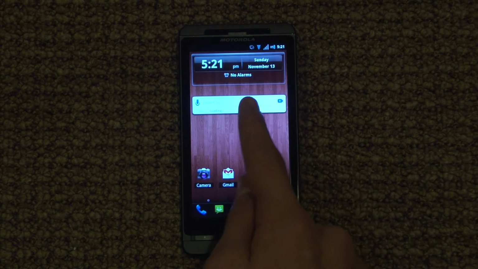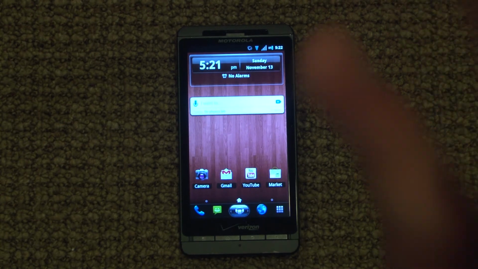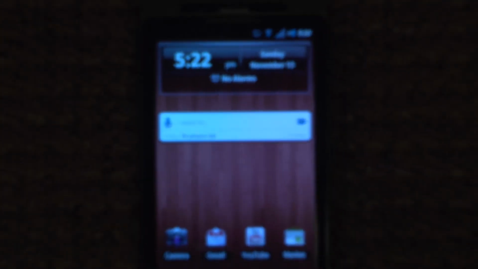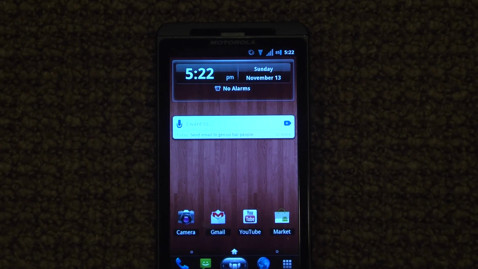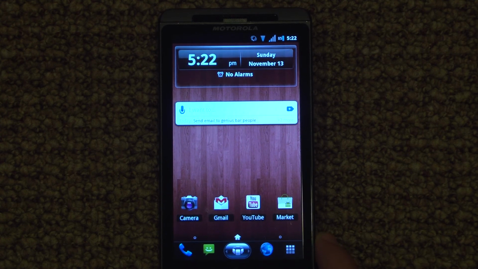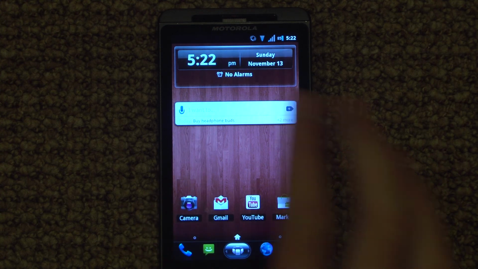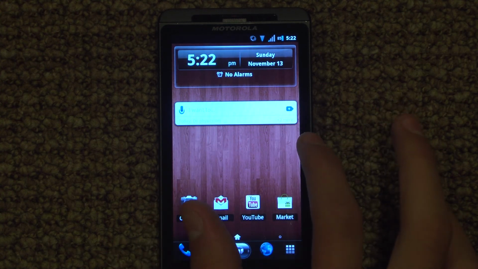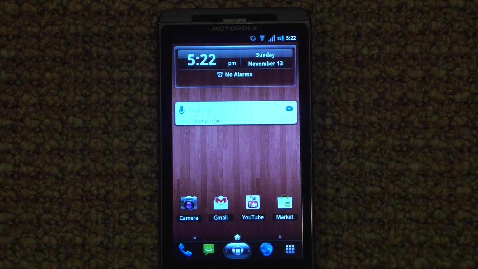And you can see right here, here's one of the widgets. Here we go. I can focus in. Please. You can see here. Okay, that's not working. You can see there's a widget right there. And this is the 2x1 or 4x1 widget, which is more space conscious. You can see right there it says, today, buy headphone buds. And also do physics lab. So it kind of scrolls what we have to do.